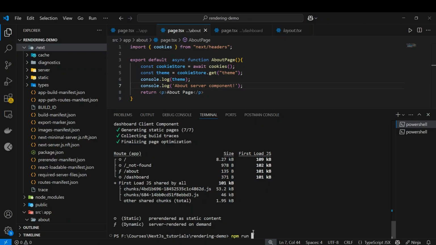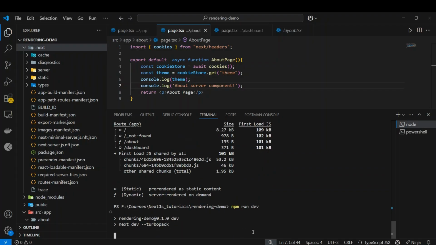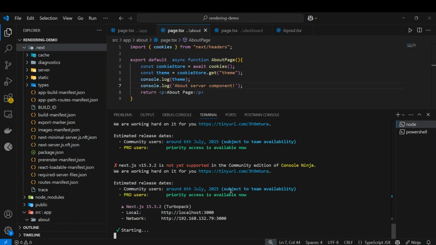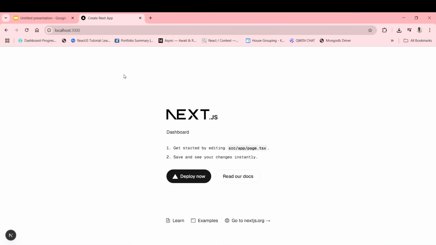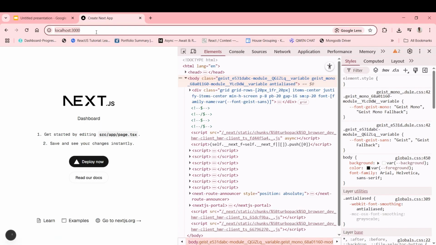npm run dev. Let me start the server and then move on to the browser. I also need to open the network tab.